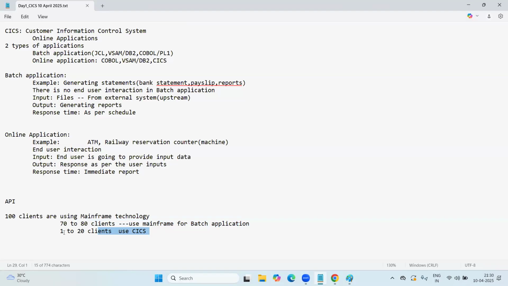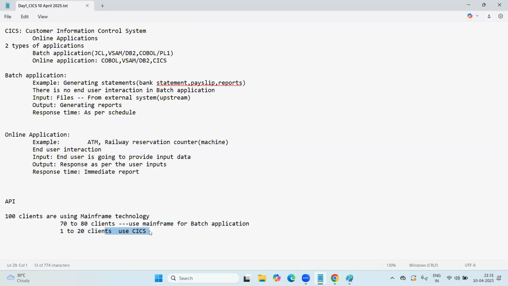Even someone with 15 or 20 years of experience may not have had the chance to work on or explore CICS. That's why CICS people keep learning, because nowadays in job interviews they ask, do you know CICS?